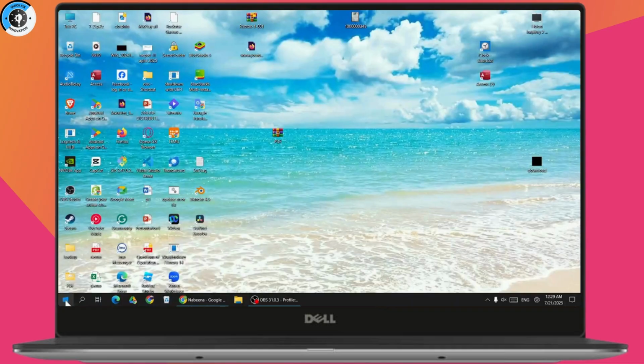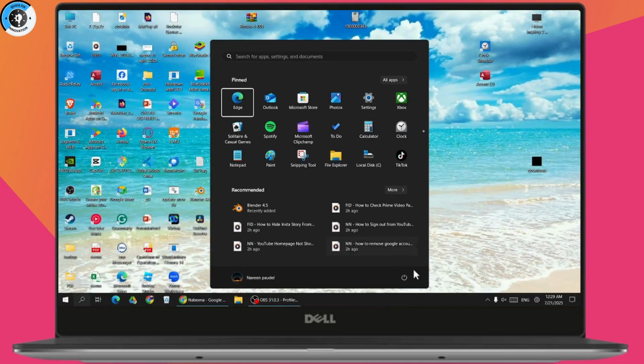And if you go with the Windows and then go with power, then you will have your hibernate. But before that, you need to restart your device. After restarting, your settings will work.